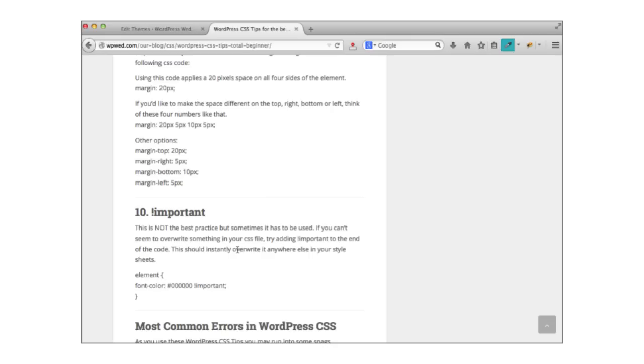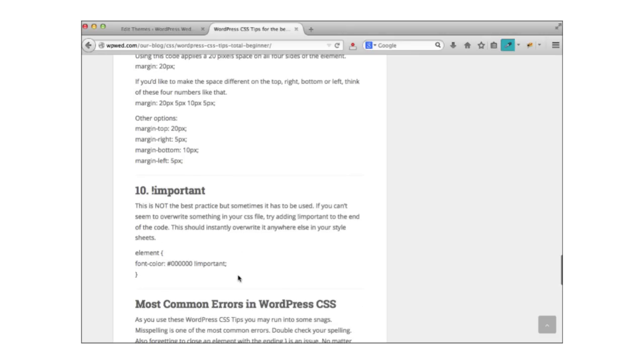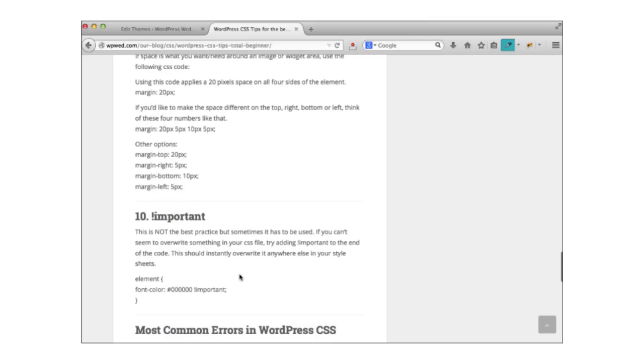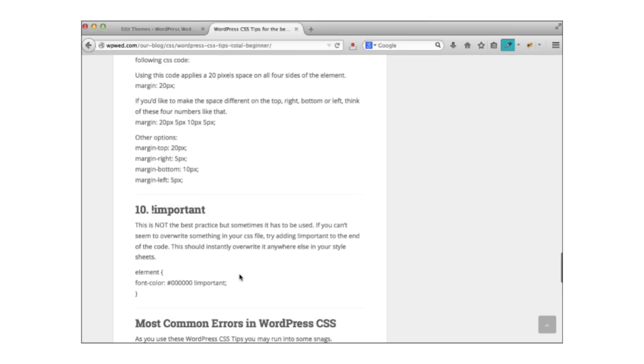But if you're struggling, if you've said, Kori, I've done everything you told me to do and it's still not changing anything, nothing is center aligning like I'm telling it to do, it's not working, you can add this exclamation important inside of the element option here. And that should stress to overwrite anything else found in any other style sheet. This basically then trumps anything else inside of your style sheet. So it's a really cool option to use. Just again, not the best option, because if you ever had to come back and change things, sometimes that could cause a little bit more difficulty.